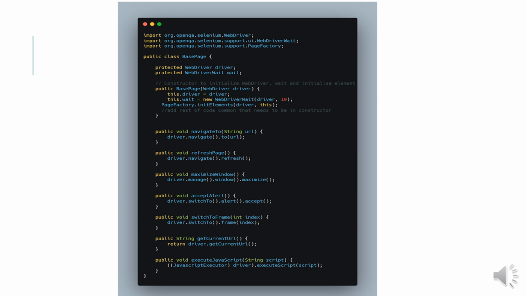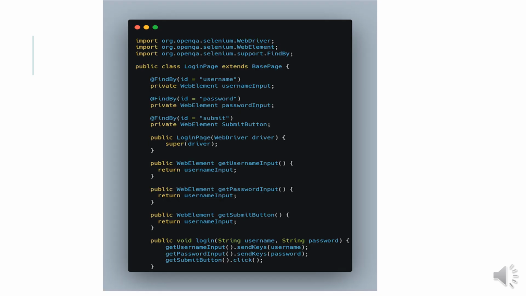So suppose any class extends this base page class, it will automatically use these methods like navigate to, refresh, maximize window, accept alert in that class. And it simplifies specific classes because then we do not have to initialize the factory in each of the classes, and in the constructor it's common code like super(driver). It will call the driver from the parent page.